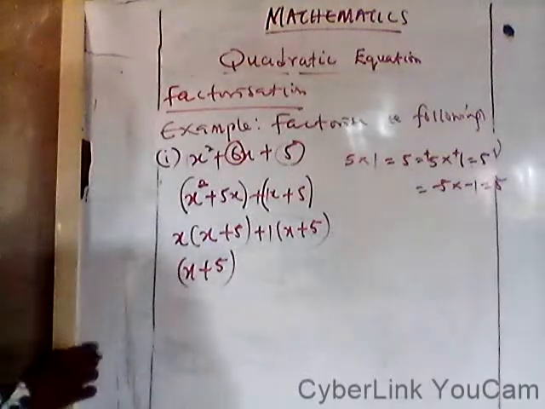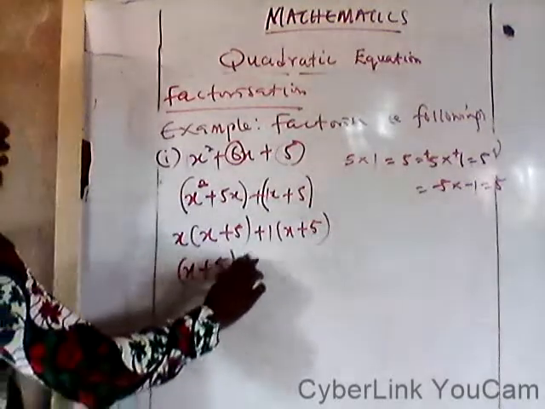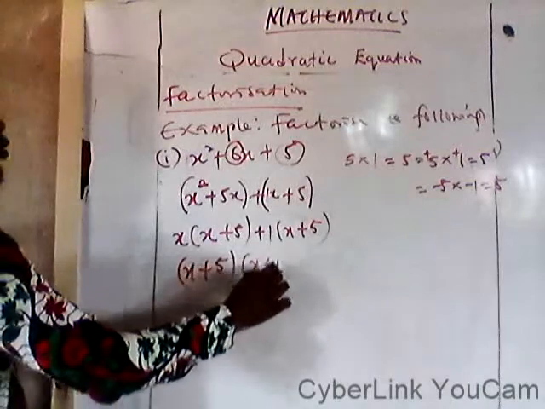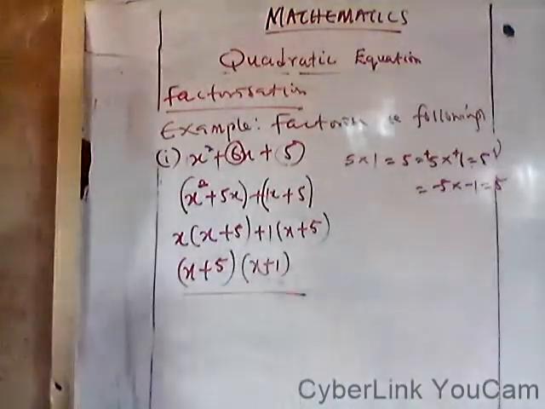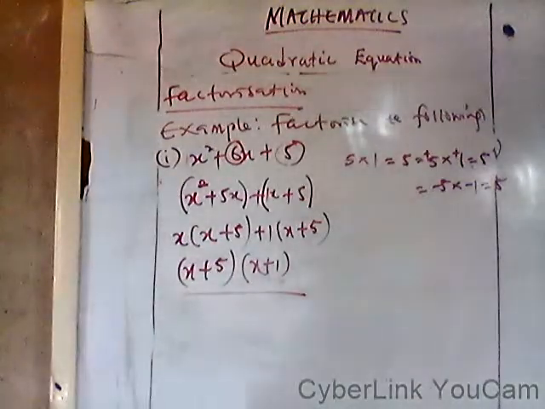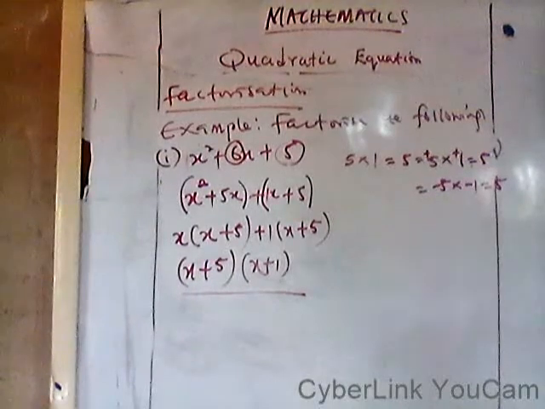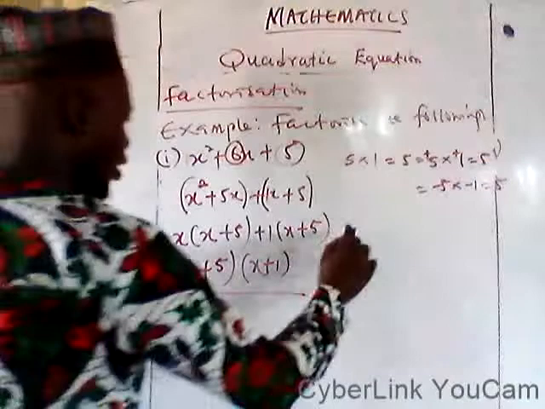Can you see that? Then what you have here is x. Write it. What do you have here? Plus 1. Very simple thing. With what we have done now, you have been able to factorize the expression correctly. This is how you factorize. Now let's quickly take the second question here.